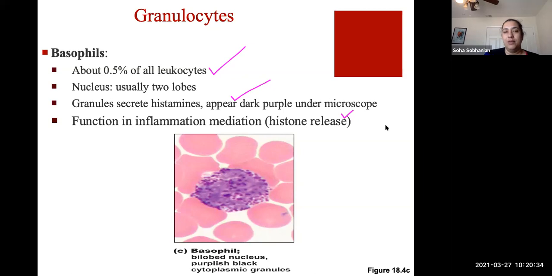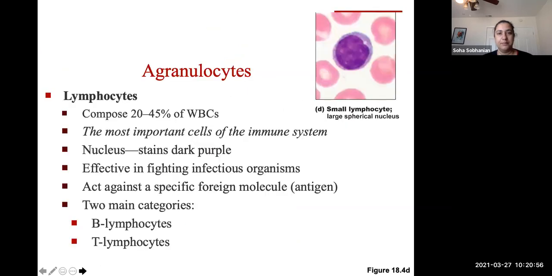In terms of the granules for the basophil, the color is purple. And you can see this is kind of completely taking over your cell. All you see is this really purple blob rather than anything else. Now, agranulocytes, the ones that have a pretty clean, clear background. There are no granules, no dots or spots throughout the cytoplasm. The most important one is lymphocytes.